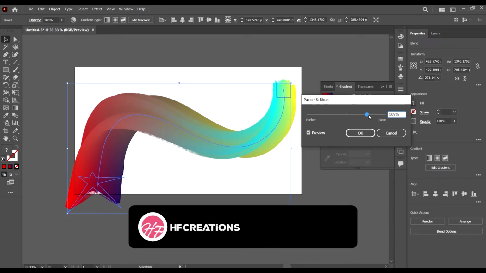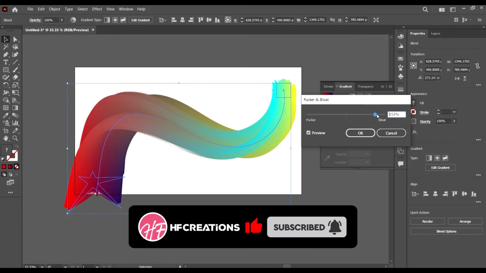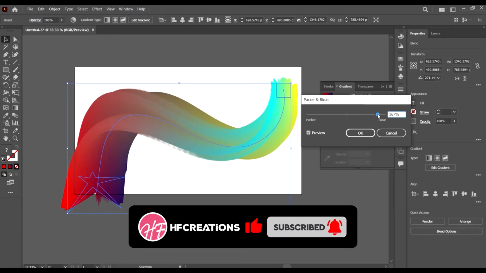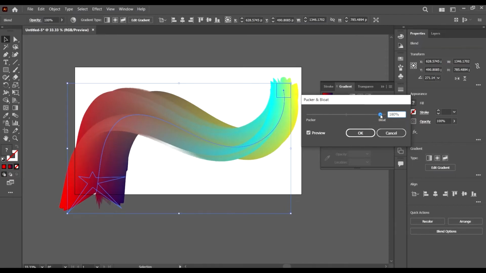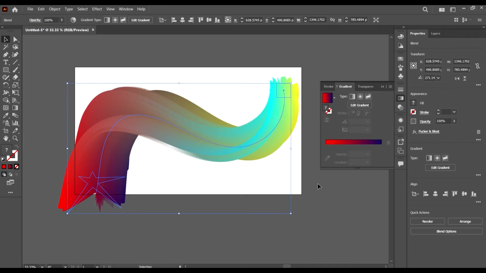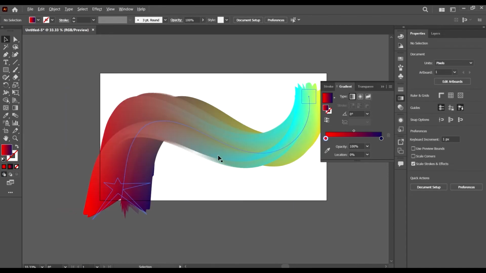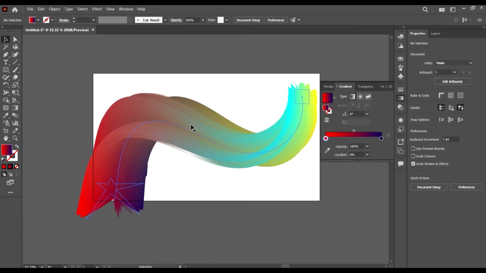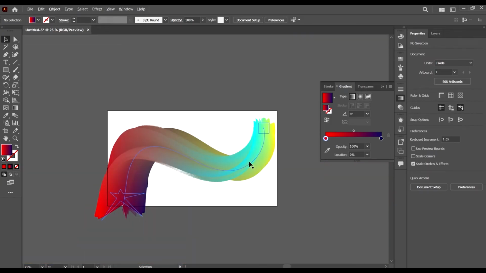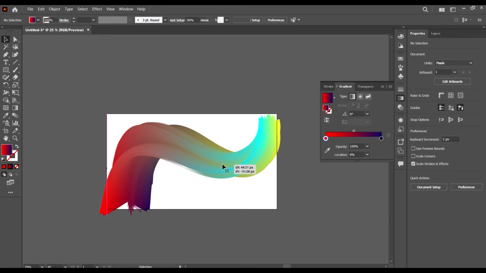You will then see how dramatic our shape is becoming, right? So this is a very nice way of achieving really abstract and complex shapes in Adobe Illustrator.